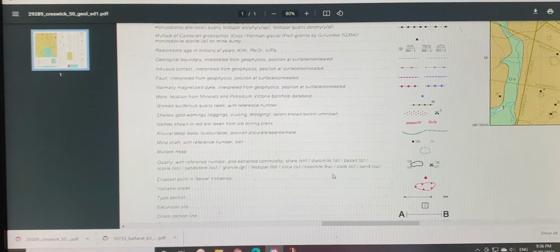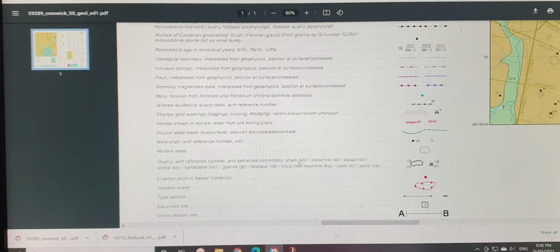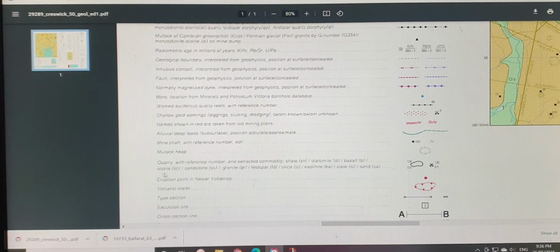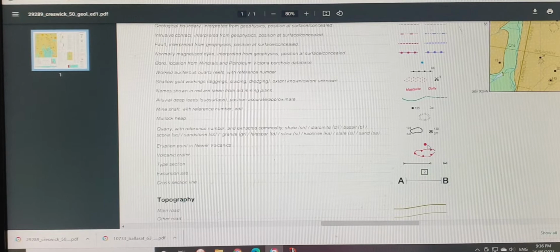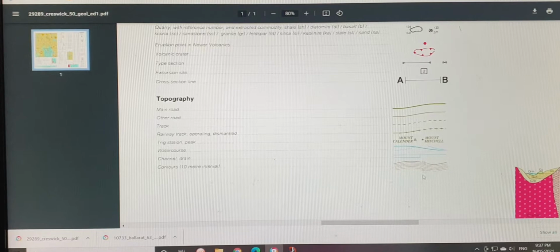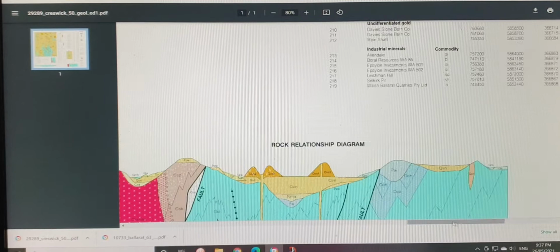This doesn't indicate any gold, kaolinite, clay, feldspar, so different products. Scoria for and basalt for roads. Eruption point of new volcanics, so that's that. But if you're interested in volcanoes, that's an interesting thing to look at. But for gold, probably no, it's not any useful. And you also need to be mindful of the roads. So there might be a deep lead, but you know, there's no road.